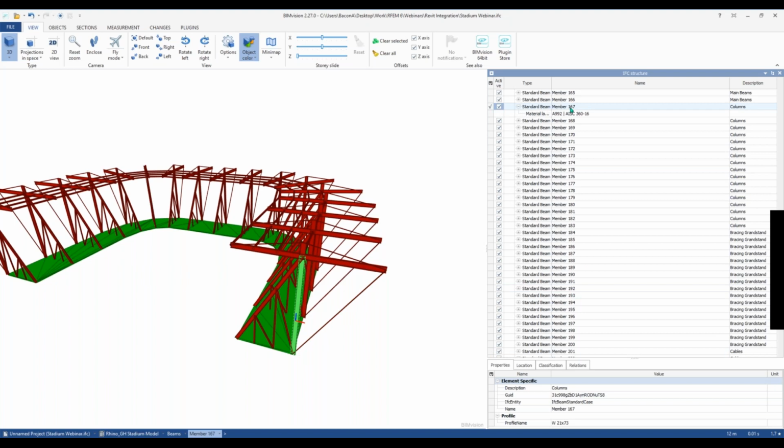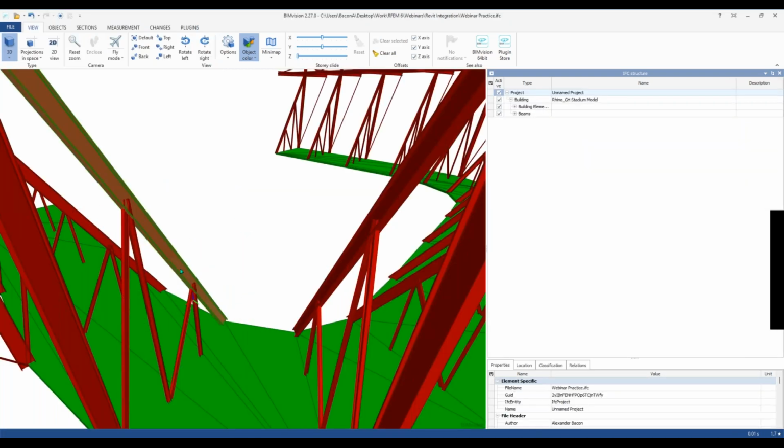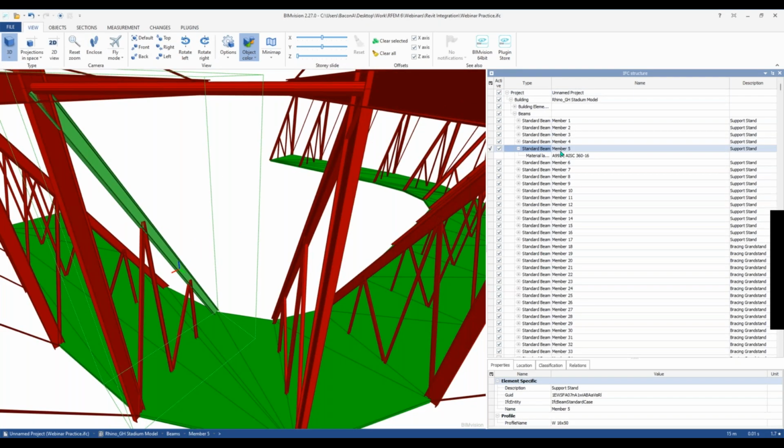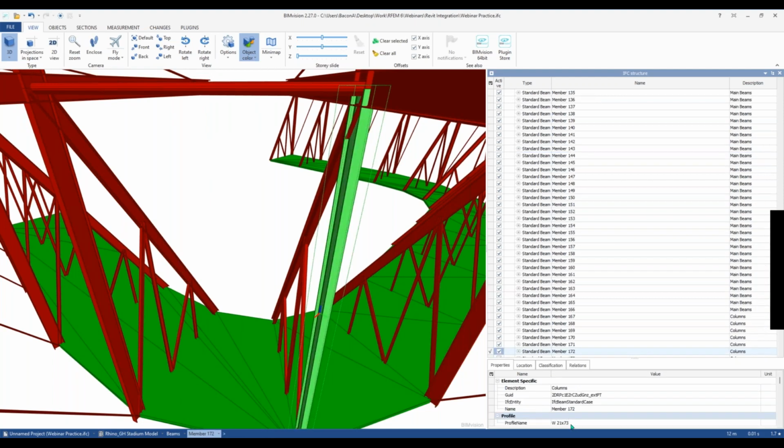And we can see the correct beam here was opened up. So let's see. If I click on one, you can see I have my material here along with the cross-section name at the bottom here.